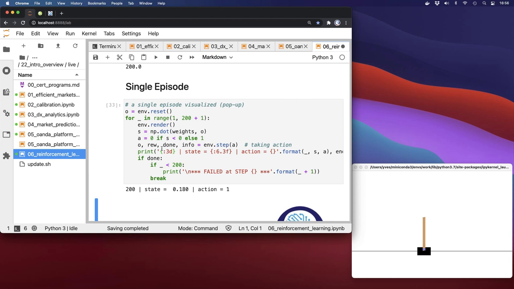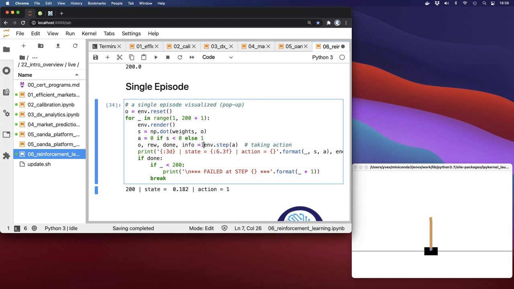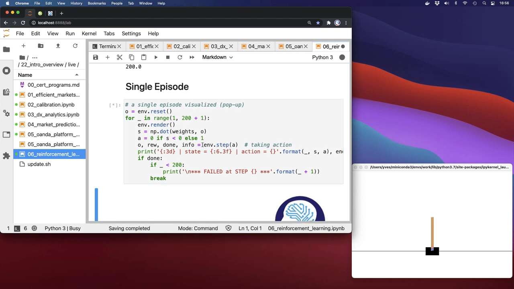So once we have that, and now we see it at the end here, we can test the results. So you see here 200, and 200 is a perfect score. Here it's not the goal to balance the pole as long as possible. Once I survive, quote unquote, 200 steps of the environment, then I'm considered to be a successful agent. Of course, I'm not doing it here with the joystick or with the keyboard. The agent itself, the software, does it.